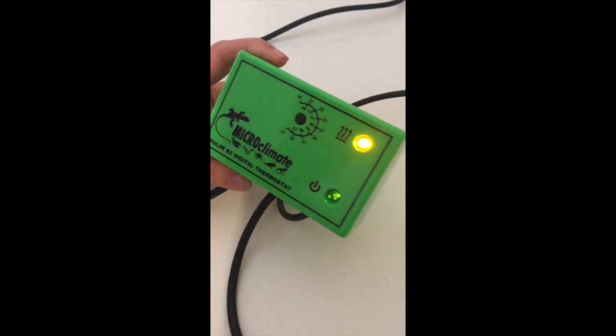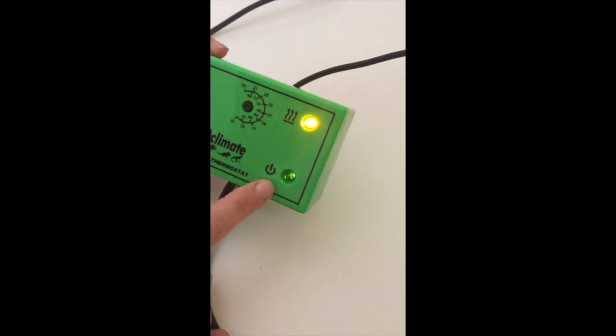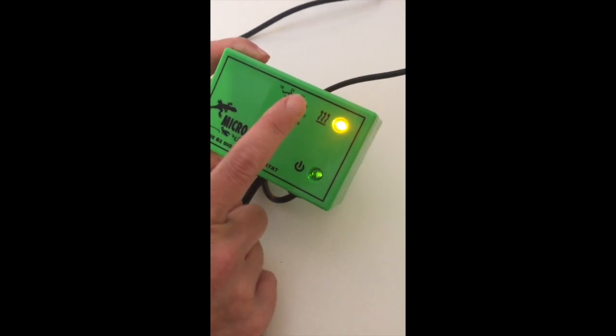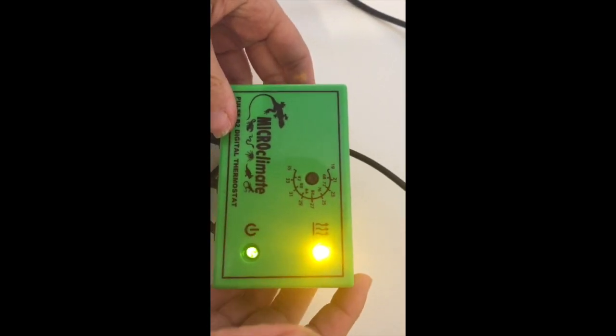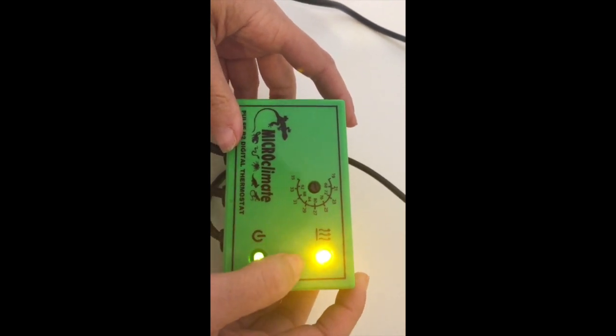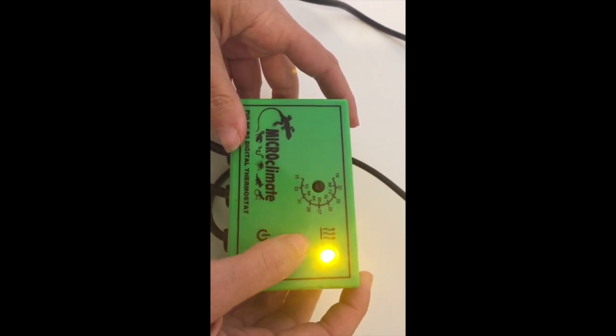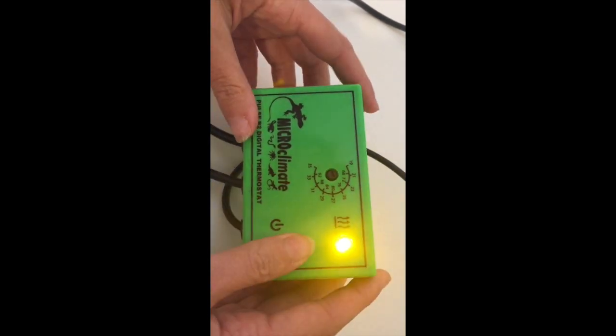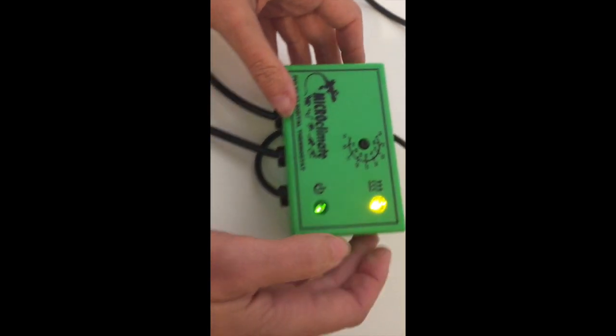So we just turn the box on. You can see the power button come on with the green light and the pulsing heat thermometer. So the light shows you when it's adding extra power to the bulb. This will cut out when it's reached temperature, but it'll probably pop back on and off as and when it's needed. If it's a specifically cold night, it'll probably stay on all the time.